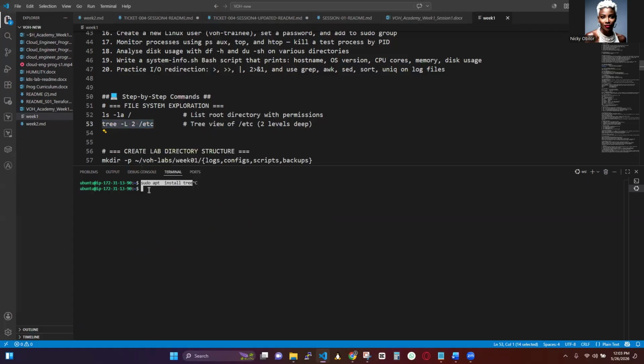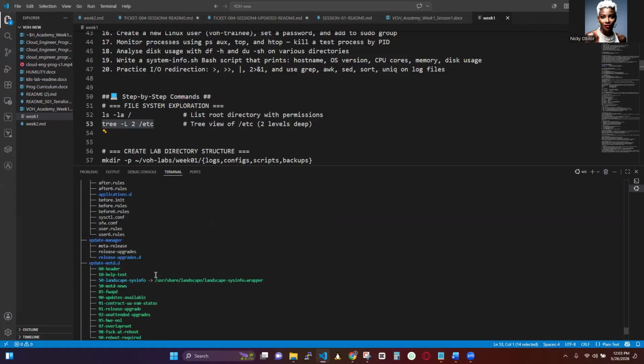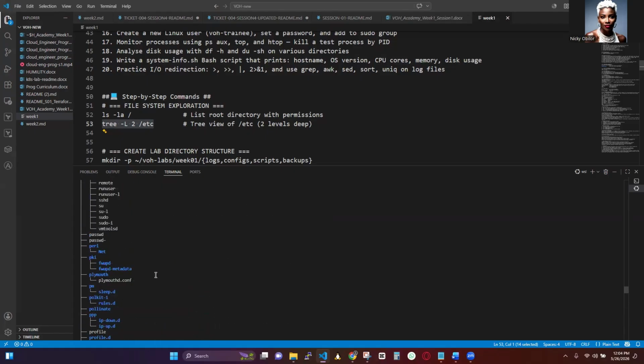Copy the command again. So you see how it's giving us that graphical view of the files and folders. That's a lot.